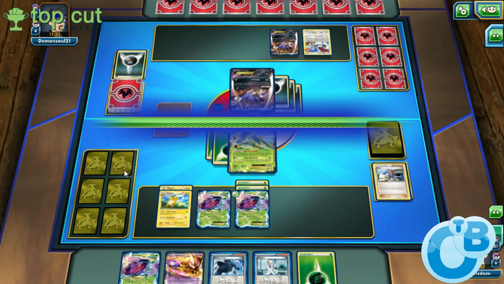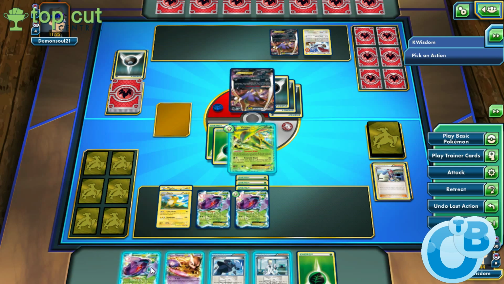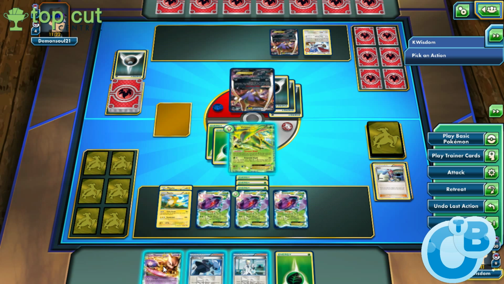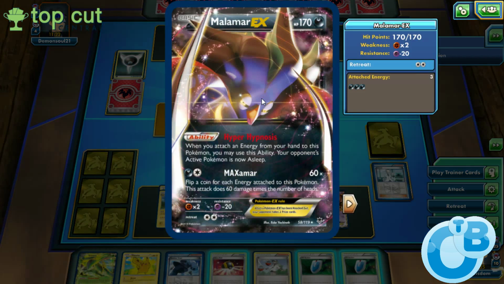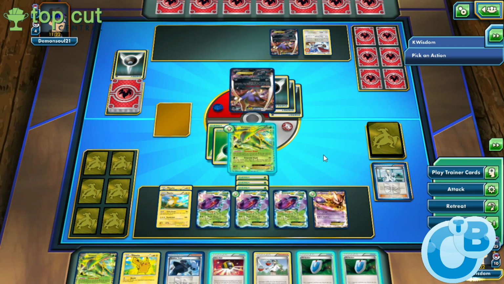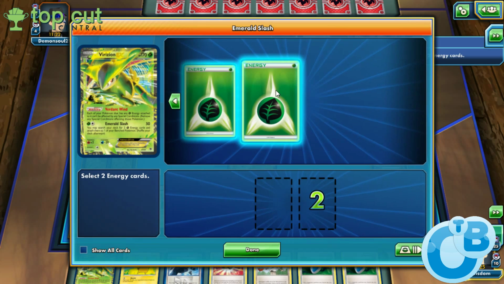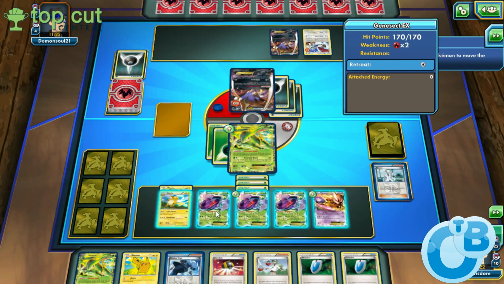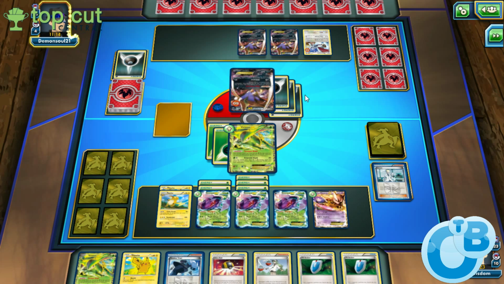Ooh, 3 tails. Wow. That's a bad beat. Yeah, let's just go ahead and drop like this and Colress. Let's see, so I don't want to send up the Genesect and have it potentially get knocked out by a lucky Malamar. So I'll just go ahead and attack and build up a second Genesect. Our opponent can attach a 4th energy, but even then they'd have to go 3-1 on tails to knock us out.